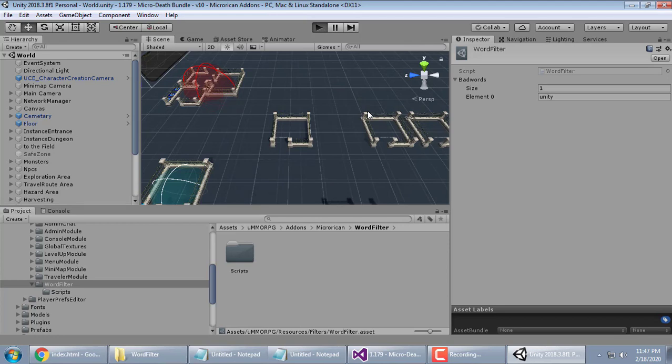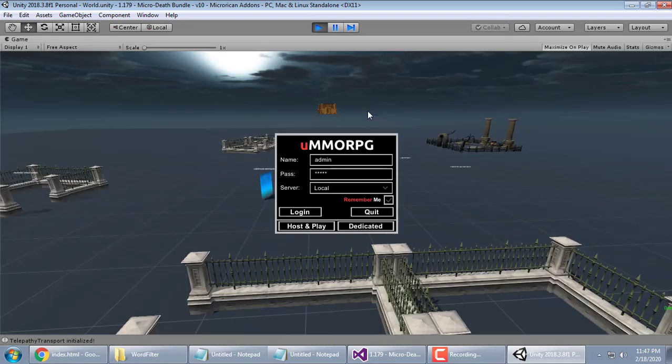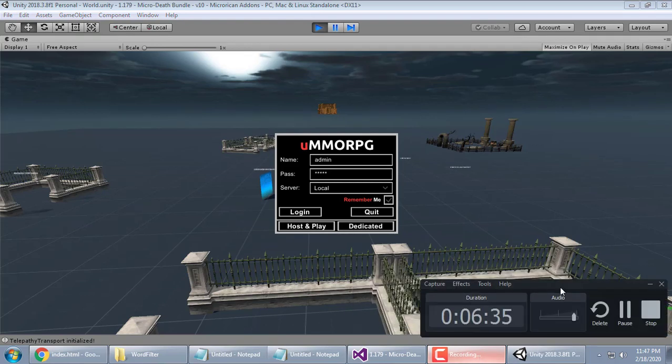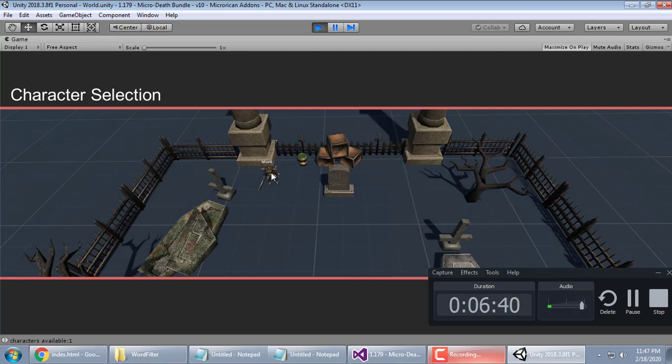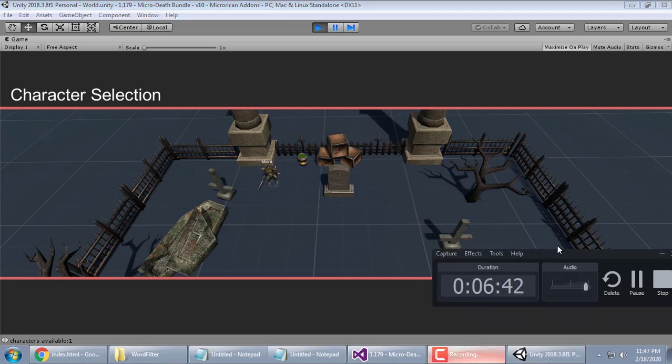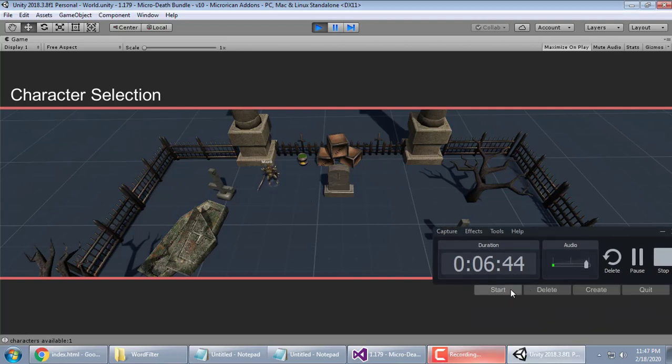Installing this add-on will also make it easier to use the player name add-on, the ban player name, whatever you want to call it. God, I'm so sick of this video recorder too.